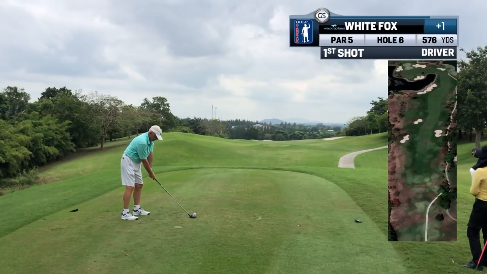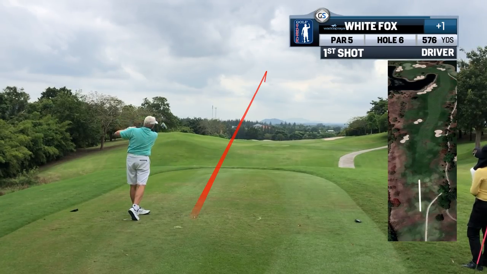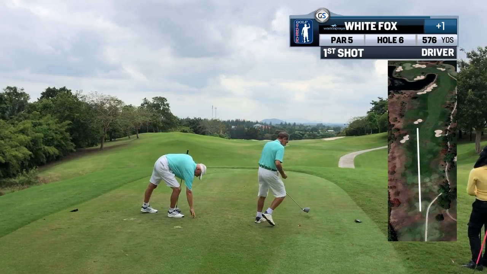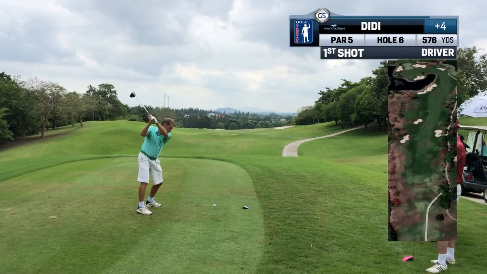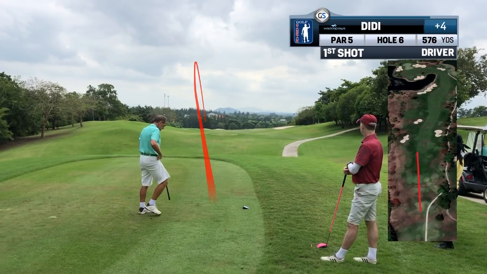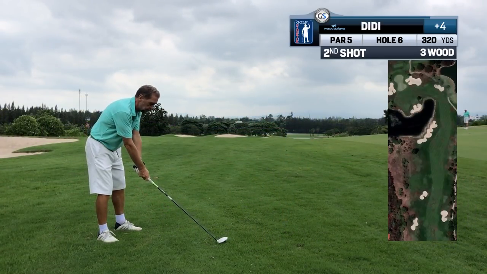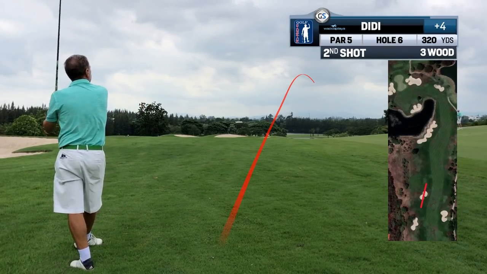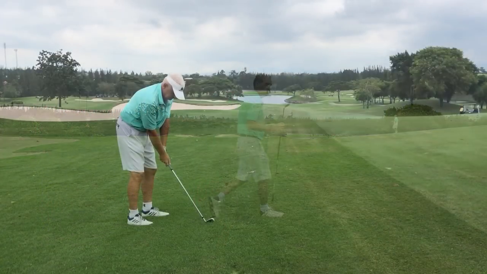So far, the tee ball hasn't been much of a difference in the game, and on the par 5, this continues. They're still going to need to lay up from similar situations off the tee. Didi uses a fairway wood and gets it to a very manageable distance. The Fox lays up a bit further back than that, so the difference will come down to the approach shot and not the layup shot.